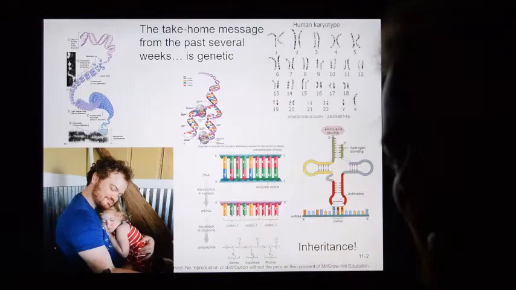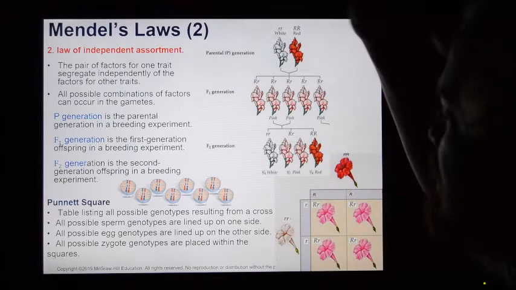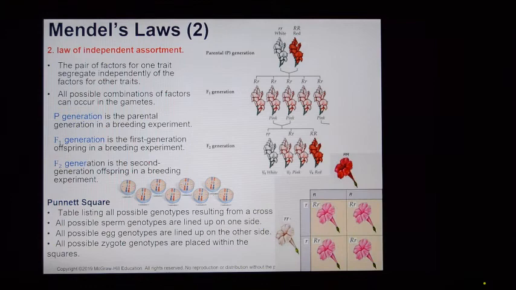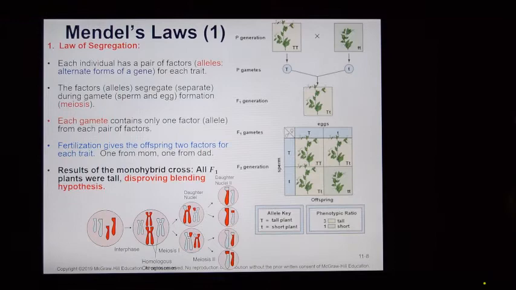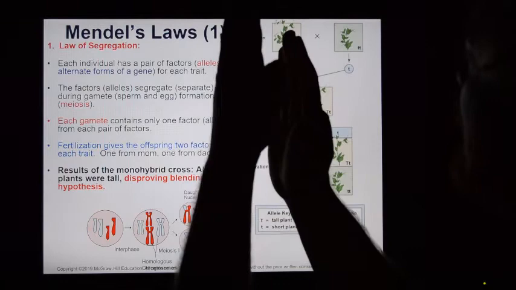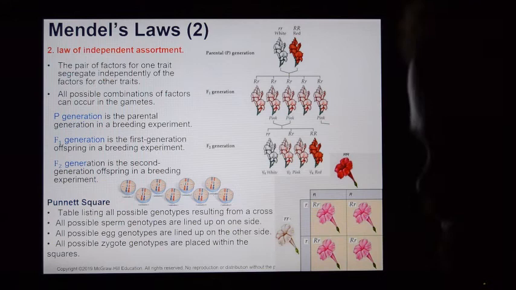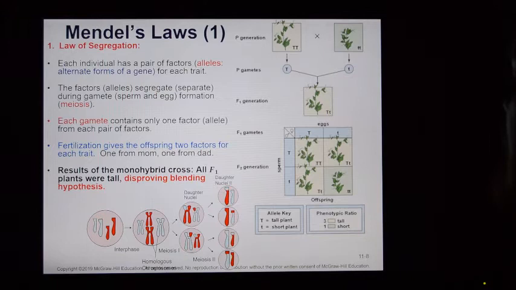Okay, they're all independent. That is the law of independent assortment. Your chromosomes will assort themselves independently of one another into your gametes, which could then go on for sexual reproduction, formation of the zygote. So that's how this works. Law of segregation means that your individual chromosomes, like your two chromosomes for pairing one, will separate for meiotic division. And the law of independent assortment means that which chromosome for chromosome 1 goes has no bearing over chromosome 2 or 3 or 4 or what have you. Independent assortment versus the law of segregation. Perfect.